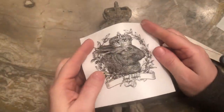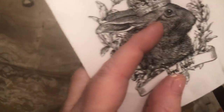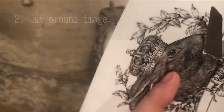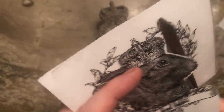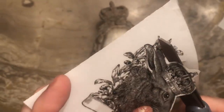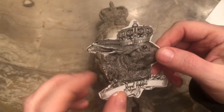I just really feel this image is a little too big for the egg, so we're not gonna cut out any of this leafy part. We'll just probably cut the banner. So you're just gonna cut around your image. Again, we're not gonna use any of the leafy part because I just feel like it's too big. All right, so once you have that all cut out, you know what, I'm just gonna cut a teeny bit more around here.